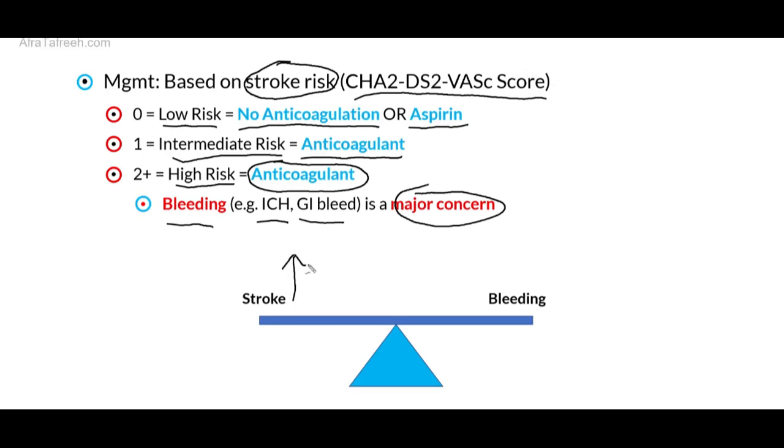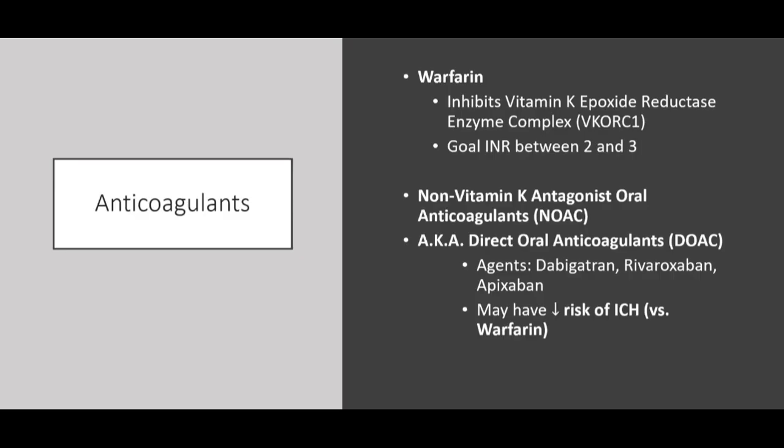This is because patients with atrial fibrillation have an increased risk of developing thrombi in the left atrial appendage that can ultimately shoot off and go to the brain, thus causing a stroke. However, of course, if we are anticoagulating a patient, this is also going to increase their chances of developing a bleed, and therefore this balancing act between stroke and bleeds is always going to be paramount when we are managing our patients with atrial fibrillation.